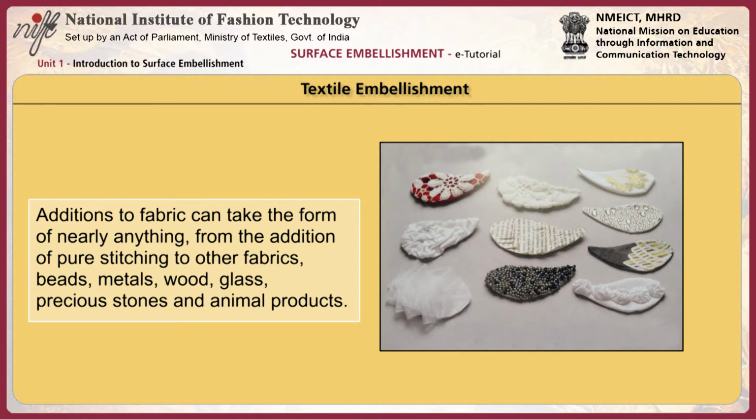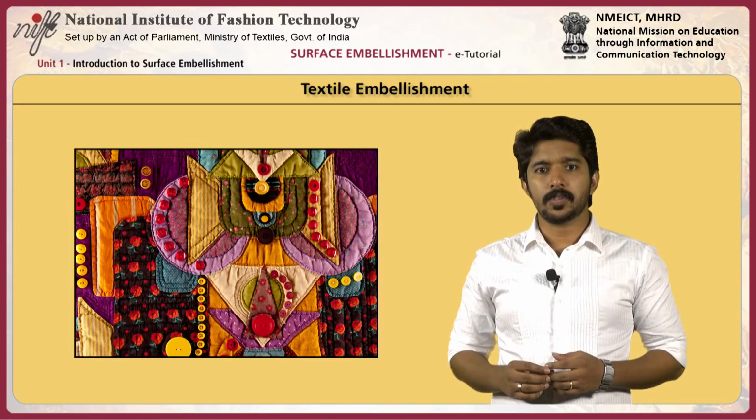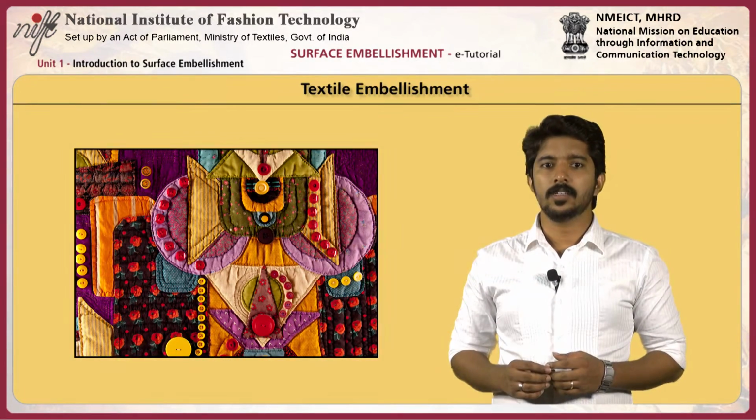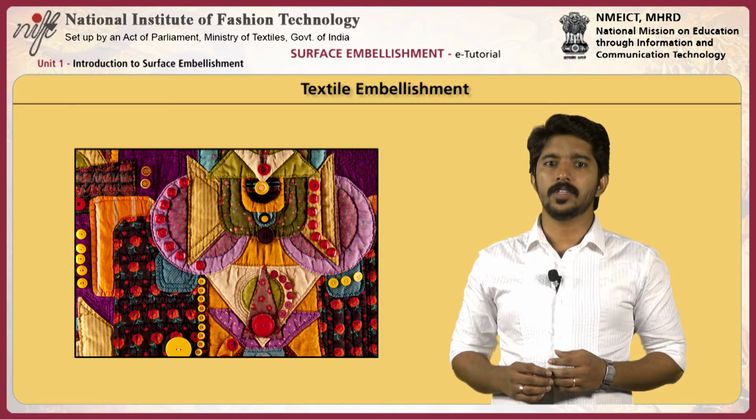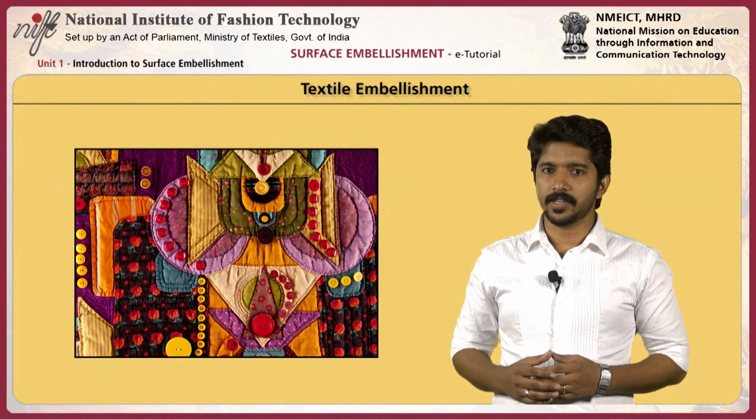Textiles in particular have a long and full tradition of embellishment. In addition, fabric can take the form of nearly anything, from the addition of pure stitching to other fabric, beads, metals, wood, glass, precious stones and animal products. Embellishment can also take many forms, with pattern work following the suggestions of nature, the geometrical, the abstract, font and lettering.